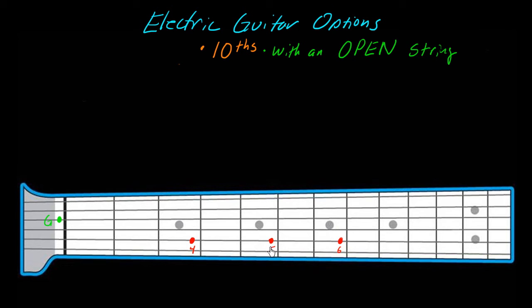The good news with playing these tenths with the root on this A string is there will only be two patterns, a major pattern and a minor pattern, and they're directly related to the type of chord. I'll give you an example. You remember this 5 here. 5 is a major chord, and so the pattern for the 5 using tenths was these two notes together. Well, 6 is a minor chord, and so the minor pattern was basically the same, but you went one less fret, because it's a minor third, and a minor third uses a shorter interval, only 3 half steps rather than 4. So this was the pattern for the minor chords. That's the only two patterns that will apply using this technique.